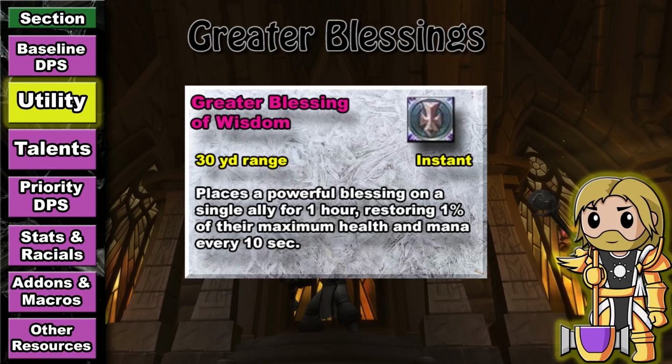Greater Blessing of Wisdom allows the recipient to regenerate health and mana periodically. As with Greater Blessing of Kings, it may be placed on a friendly target or yourself. This buff is especially useful for healers and so should generally be given to one. Arcane mages are also quite partial to the buff. The mana return is far more valuable than the health regeneration. Do not give this to a tank, no matter how much they complain.